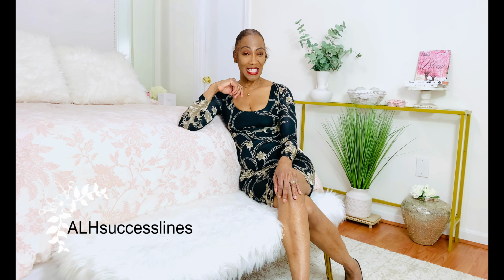So let's get started. This first look is a dress that was worn to a daytime event. These are my sweater dresses, the first two dresses I'm going to show you. This first one is a dark brown, chocolate brown sweater dress. It's also simple, but it can look oh so classy. And I've paired this with a pair of suede wedge boots.